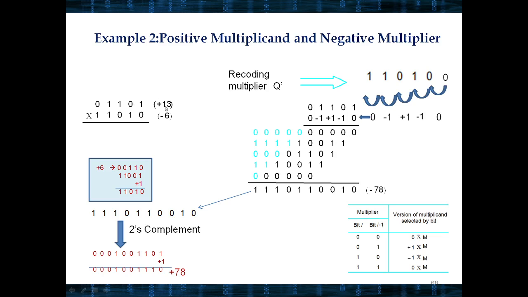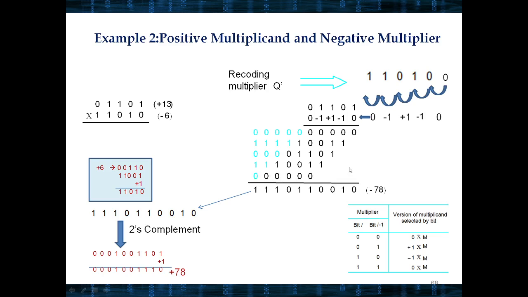The multiplicand is plus 13. We need to take this plus 13 and convert it into 2's complement. Then plus 1 means the same multiplicand value you need to write, that is 0 1 1 0 1. Here the MSB value is 0, so the remaining values we write with 0. Then minus 1 means again the 2's complement of the multiplicand, plus 13. Then the last one is 0, so fill this with zeros, as partial products.